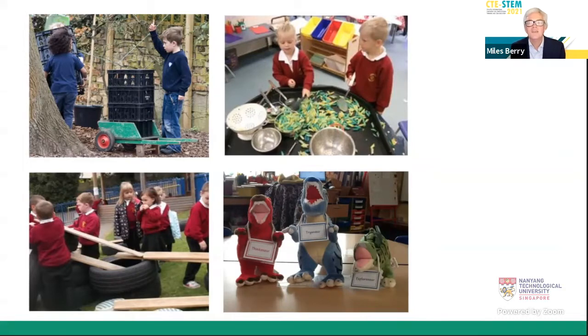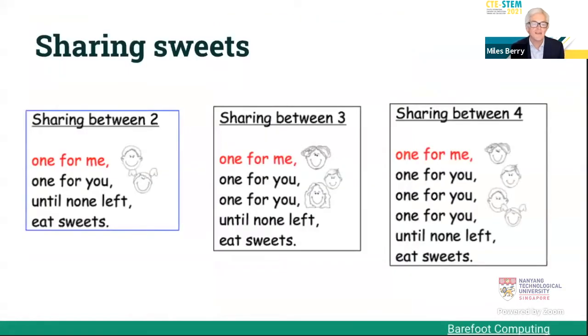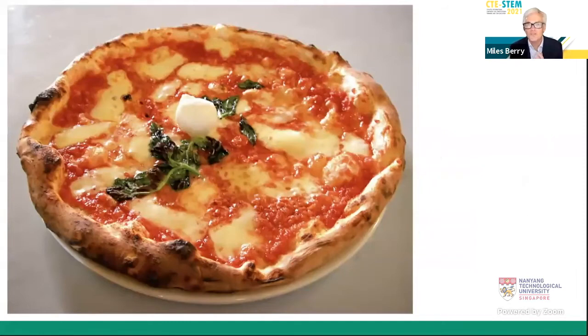So much of this foundational work of introducing them to concepts and approaches fundamental to computer science does seem to take place within the context of food. So for Barefoot computing, we have lovely activities such as sharing sweets. We have an algorithm for how would you share sweets between 2 people, 1 for me, 1 for you, until there are no sweets left. Sharing between 3 is a similar pattern. So we have not only a sequence of steps here, but the beginnings of patterns and generalization. Of course, this is different from how a computer does division, where repeated subtraction is our approach rather than equal sharing.